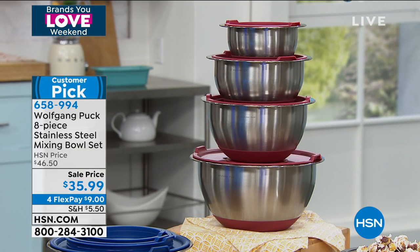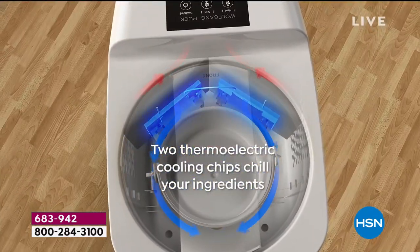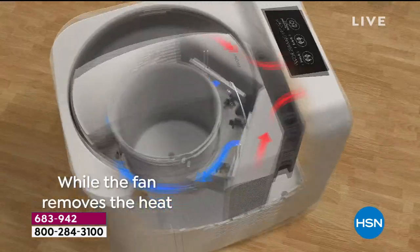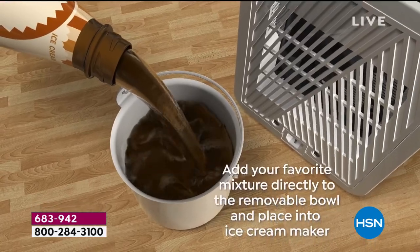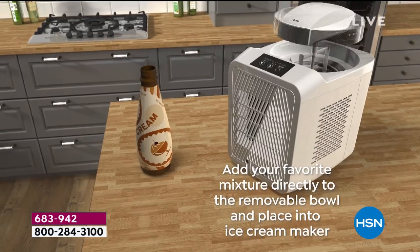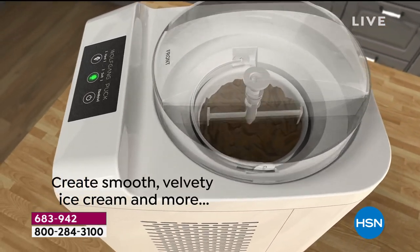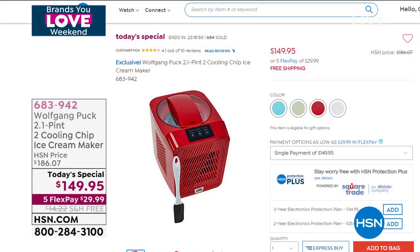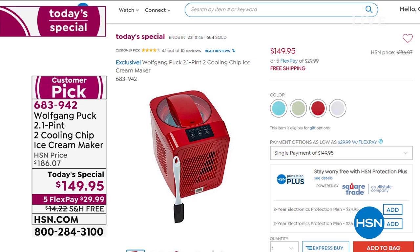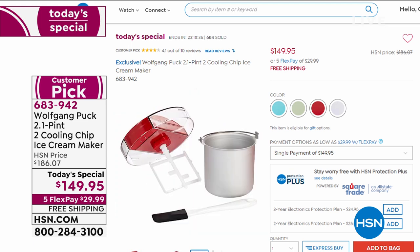That silicone on the base handles the heat of the oven or as a double boiler. Now let me remind everybody of our best value: the ice cream maker. Nothing better than delicious cold homemade ice cream on a hot sticky day. No rock salt, no cranking, no pre-freezing — just throw the ingredients in, pop it in this brilliant ice cream maker, turn it on and walk away. We launched in white only at twenty dollars more in February, it sold out. Tonight we brought it back with three new colors — red, aqua, and mint — dropped it twenty dollars, added five flex pays and free shipping.